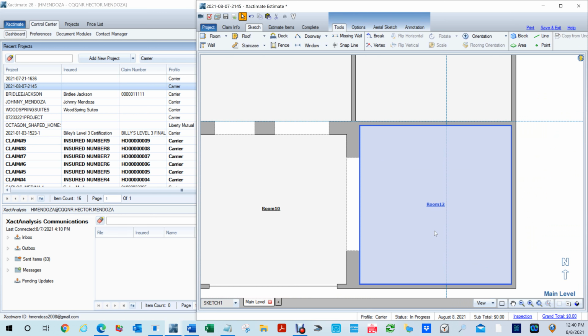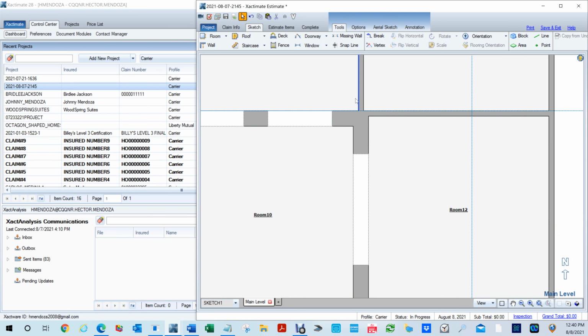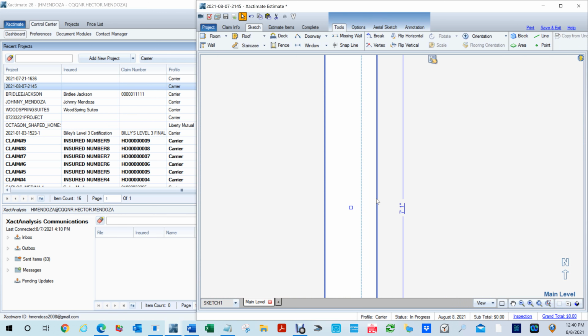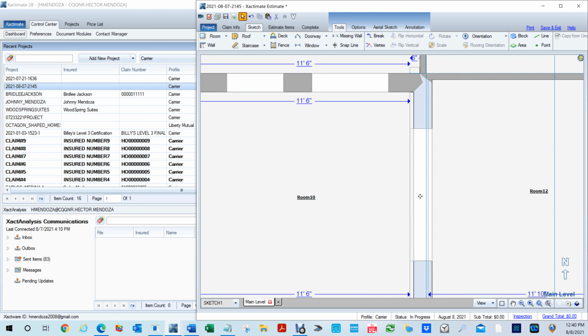And let's say this room, you wanted this to line up. In other words, this room and this room were both the same size. You can again hit S for your snap line. You can go in here, enlarge the area, and just move this to the left. Oh, it's not going to let me, because I didn't select the right one.